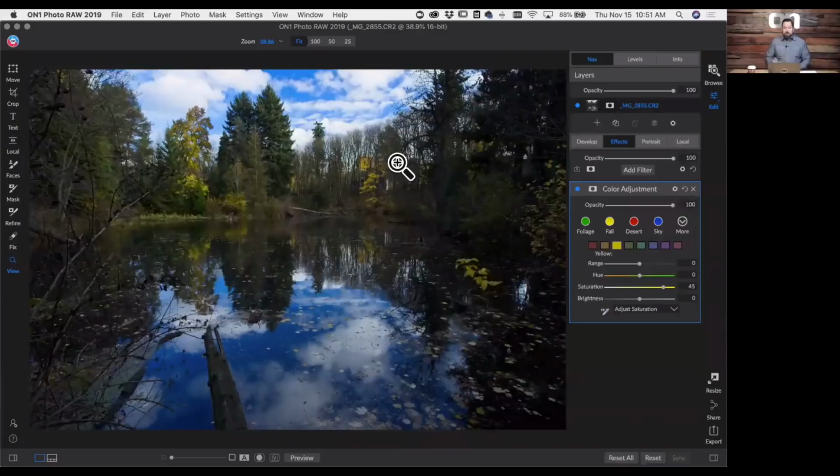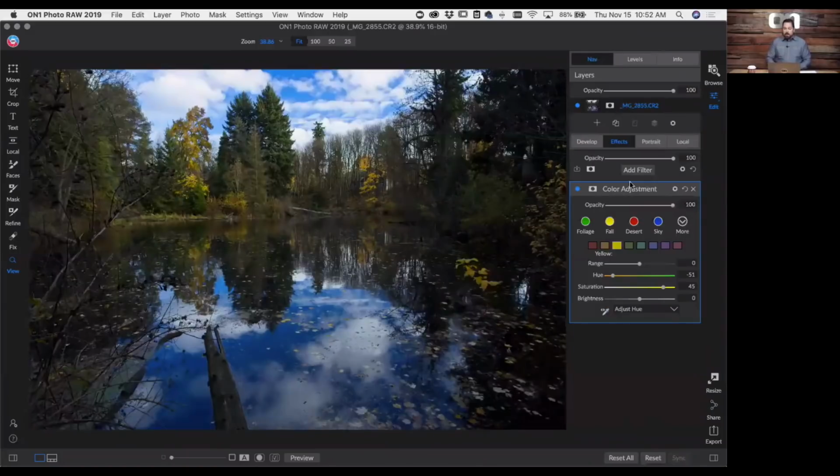And now maybe I want to shift the green colors a little bit. So rather than using saturation, I'm going to switch this to hue, and then I'll just click on the green colors, and now I can shift the color of the greens around. I can make them more fall, or I could make them more of a vivid green color. That's probably a little crazy. Let's go the fall direction here. There we go, just like that. So it makes it very quick to interact with different color ranges and adjust them using that color adjustment tool.